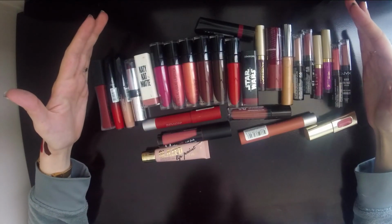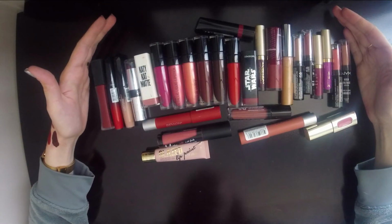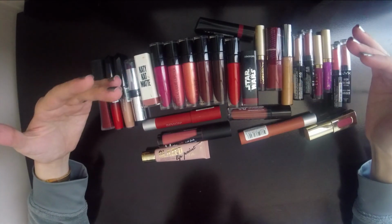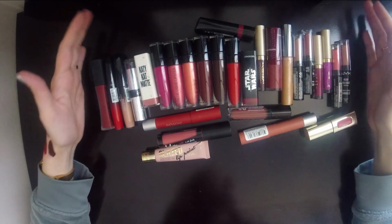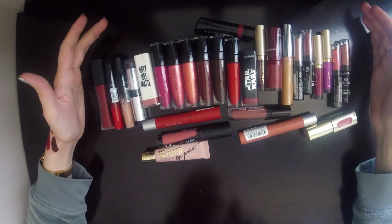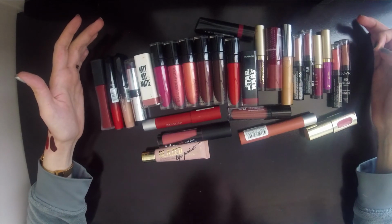So here we are. These are all the products that I'm either going to be donating if I can, or passing along to a friend or family member. It doesn't seem like a lot, but to me, my jar is a lot less full, and my drawers open and close a lot easier. This is an eye-opener. I definitely need to be a little bit better about what I'm picking up and knowing what I will and will not use.